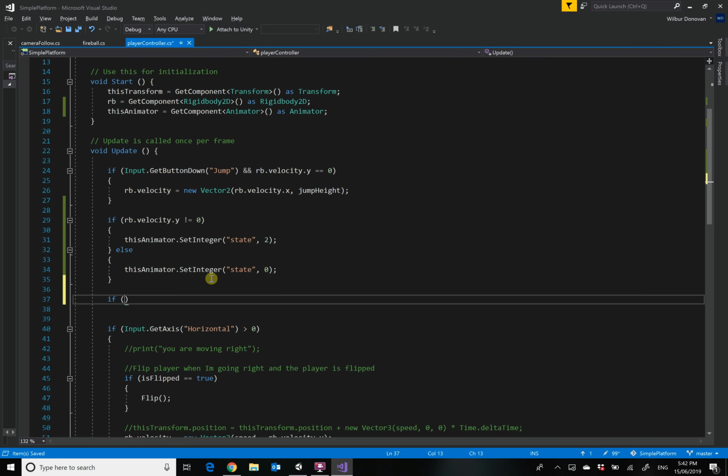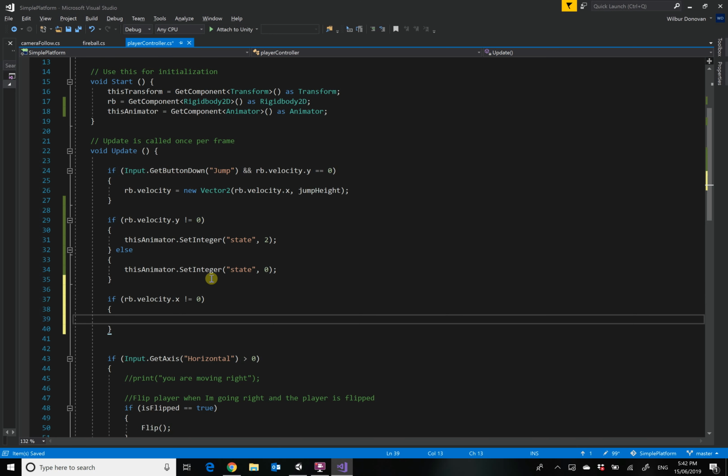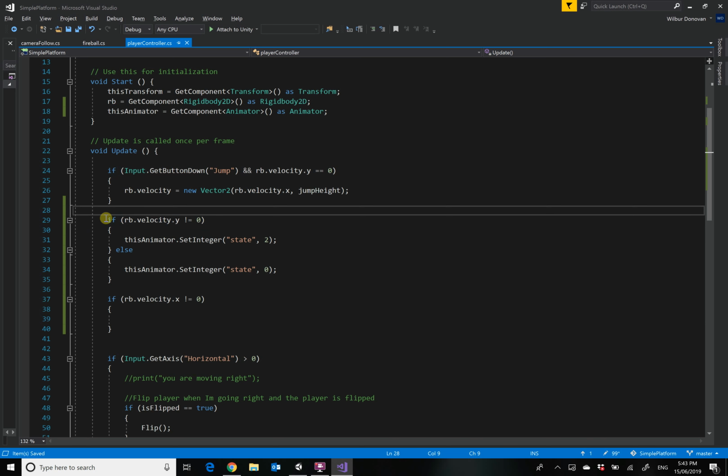If you're a beginner, you might think I just have to come down here and set it like this. So similar to how I did the jump. Right? But the problem with doing it this way is, if I'm jumping, so think about when my code's executing. If I'm jumping, it's going to move towards my jump animation, right? And then in the same frame, if I'm jumping and moving forward, which this is true, it's going to move to my running animation. So I'll be in mid-air and then I'll be running at the same time.